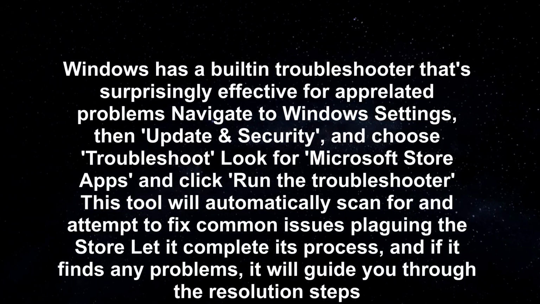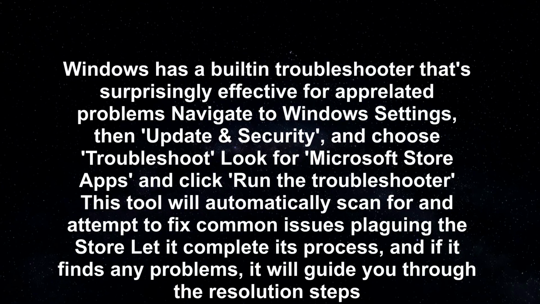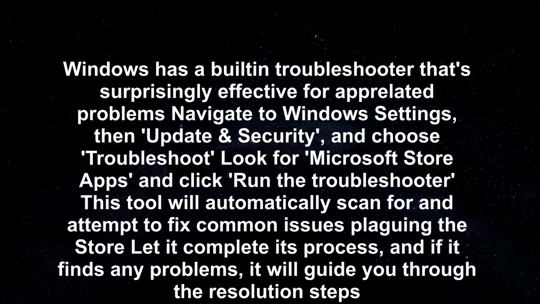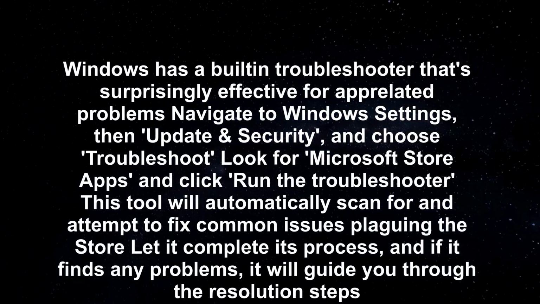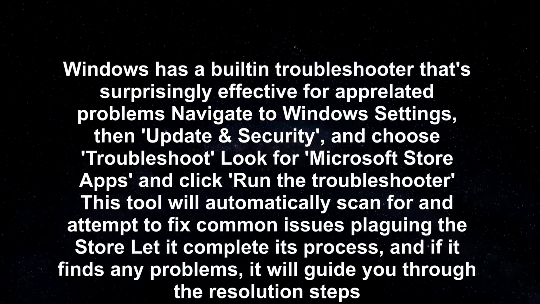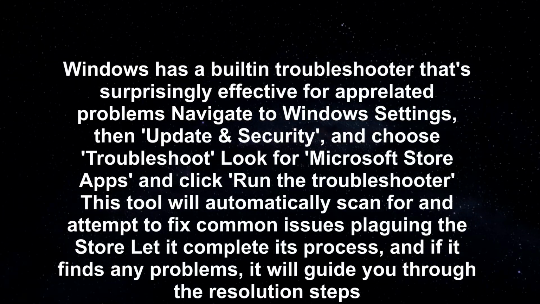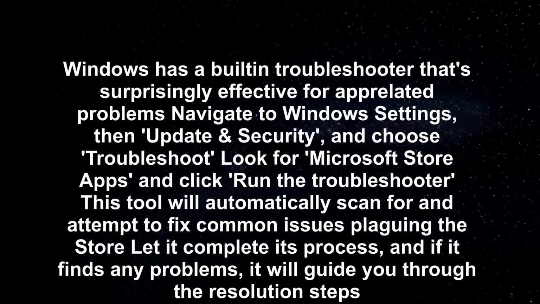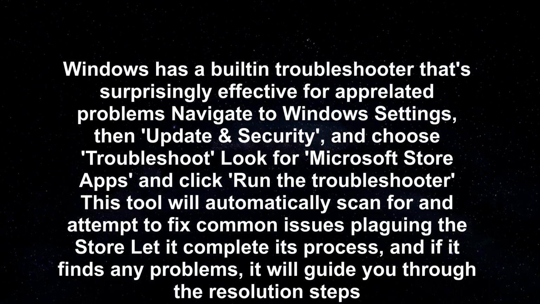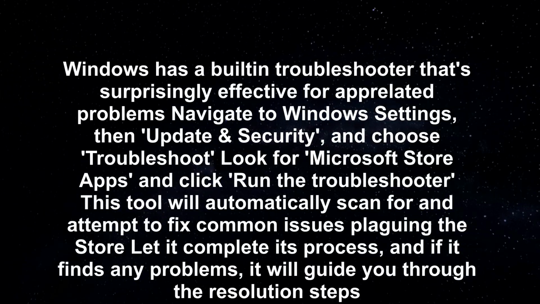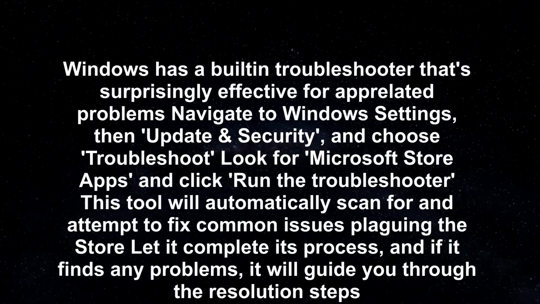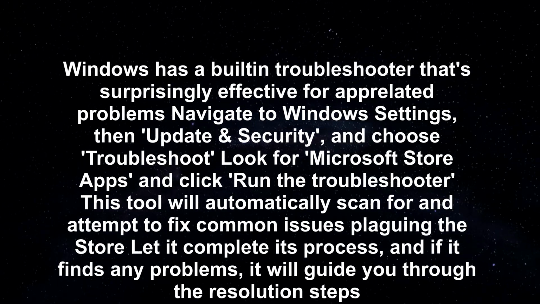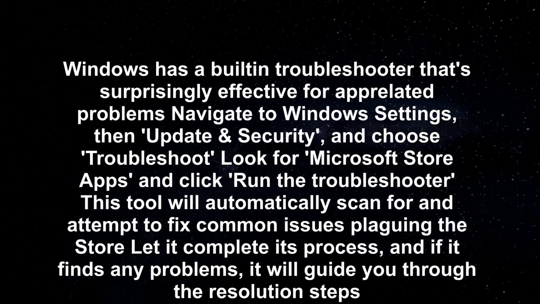Windows has a built-in troubleshooter that's surprisingly effective for problems like this. Navigate to Windows settings, then Update and Security, and choose Troubleshoot. Look for Microsoft Store Apps, and click Run the Troubleshooter. This tool will automatically scan for and attempt to fix common issues plaguing the store. Let it complete its process, and if it finds any problems, it will guide you through the resolution steps.